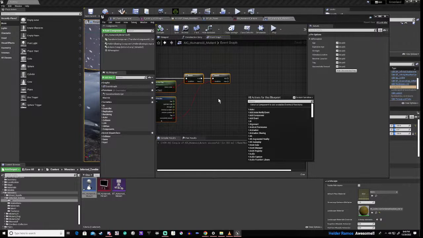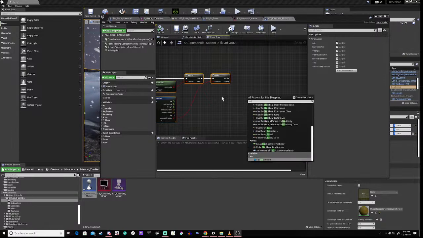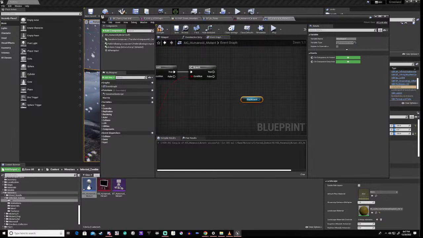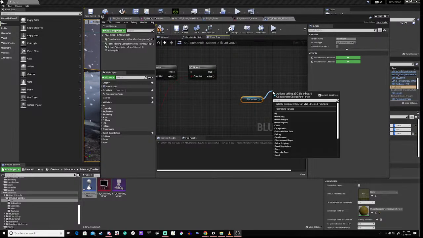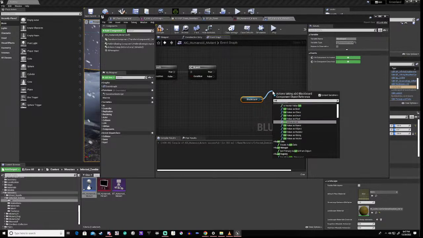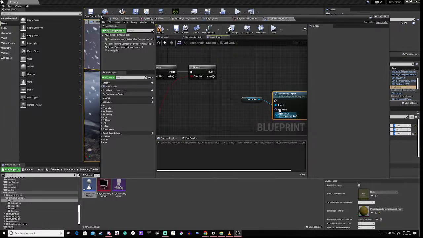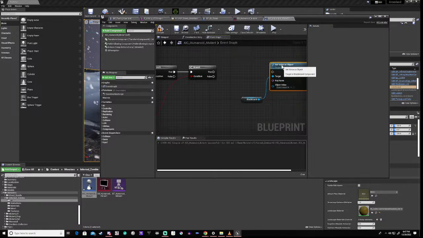And the next thing we're going to do is get blackboard. And we're going to say set object. And we can basically just test this.